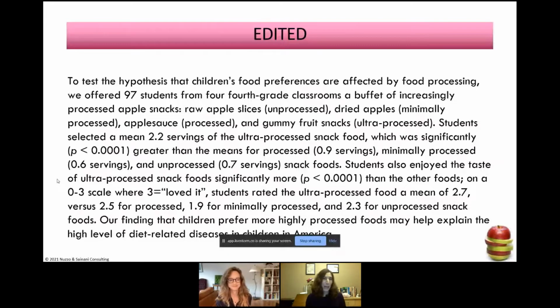We're going to unpack it all in a minute, but actually you picked up on something. As soon as I read this abstract, it was very vague in my head what the authors were talking about. So when you talk about unprocessed and processed categories, right? Well, what does that mean? And so one of the first things I did was I skimmed through the full text to figure out what foods we are talking about. And once I realized it was these gummy fruit snacks, which by the way, my children absolutely love. They come in little packages and they're very yummy, mostly sugar, I think. Once I had those specifics, it actually helped me to understand the study.